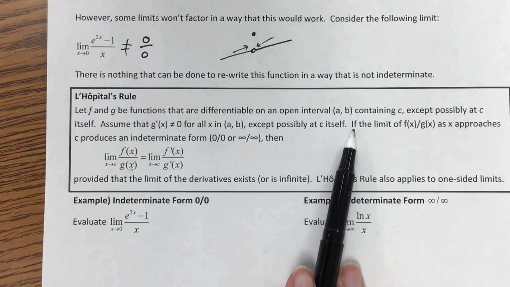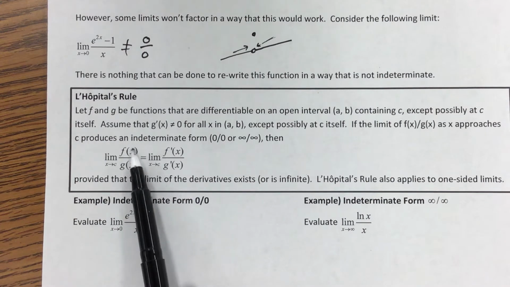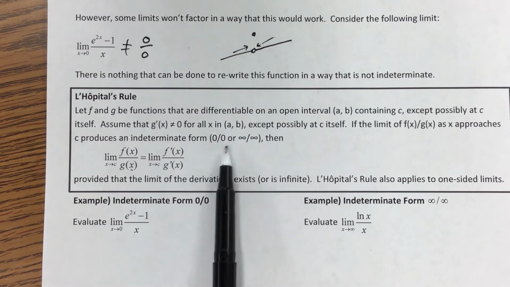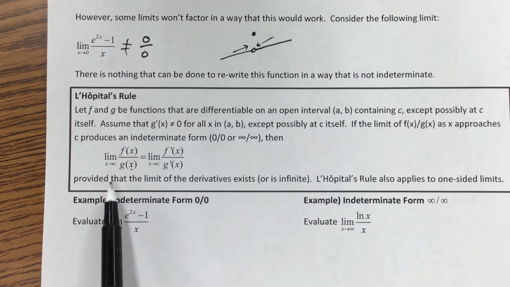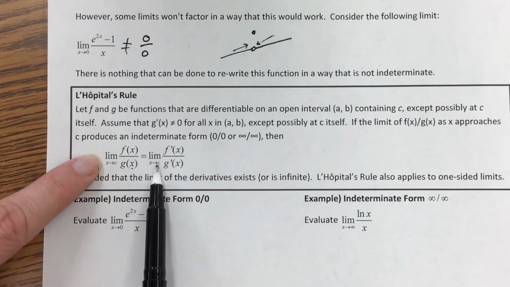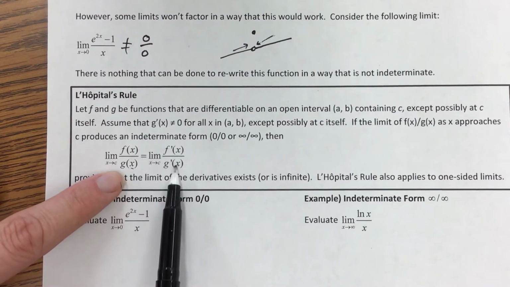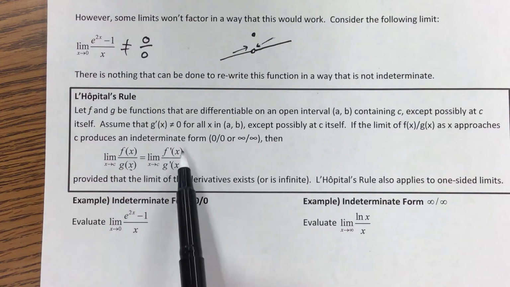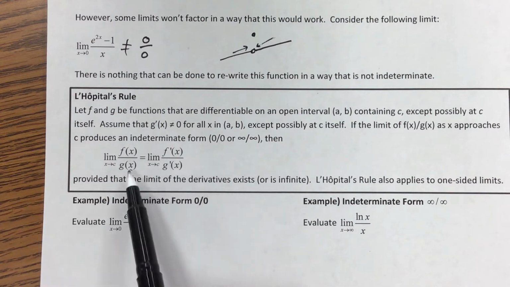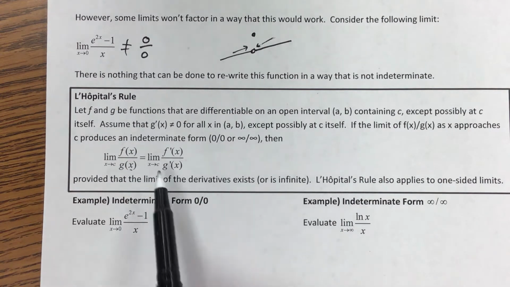If the limit of f of x over g of x produces an indeterminate form, so when you plug c into the top function and the bottom function, you either get 0 over 0 or infinity over infinity or one of the other examples on the second sheet of paper, then you can rewrite the limit, still taking the limit to the same number. But on the top, you can take the derivative, and on the bottom, you can take the derivative, and those limits are equal to each other. So I'm going to say that again. We've got the limit of this fraction. If you take the derivative of the top and the derivative of the bottom, the new limit equals the old limit. Both of those y values are going to end up being the same thing after you plug in the x value.